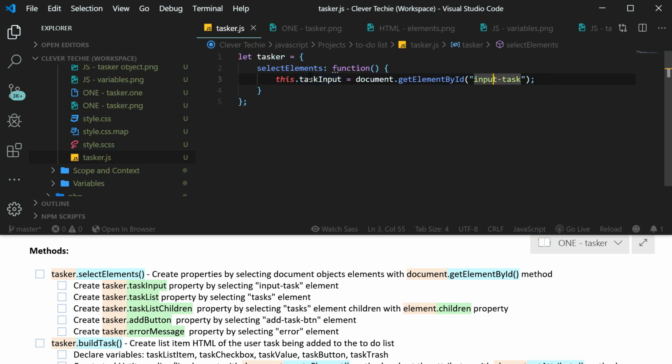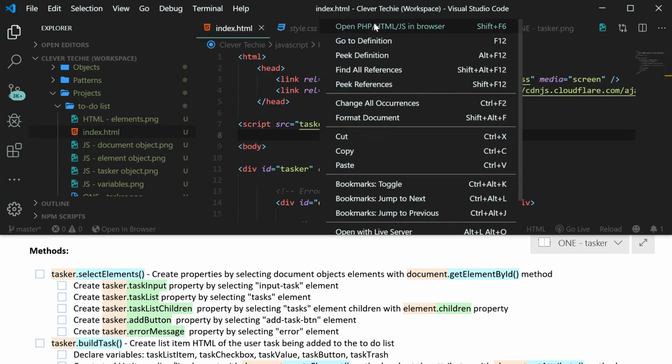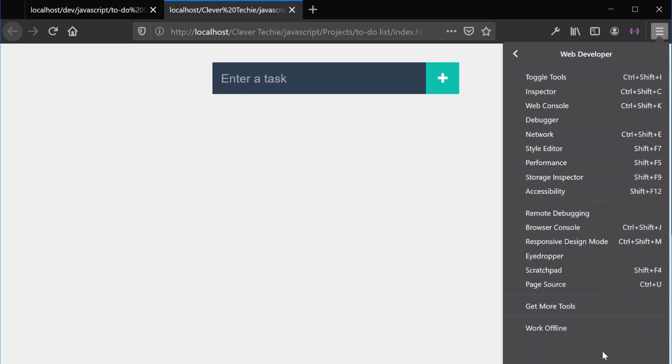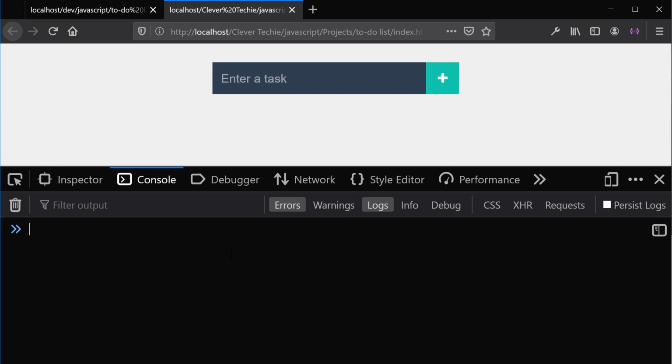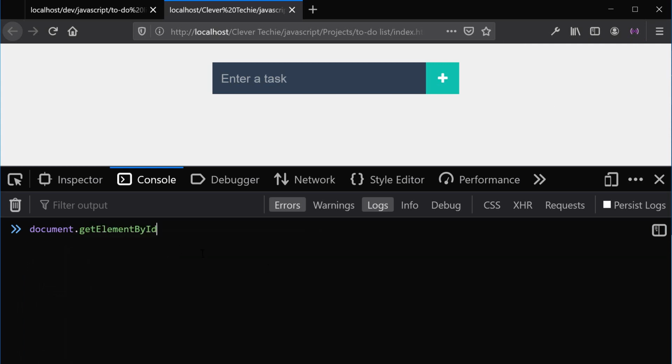and now we have a property taskInput which selects our input-task element. Now just to give you guys an even better understanding, let's go ahead and open our index.html file inside of the browser. And then I'm gonna go ahead and open Web Developer Web Console. And here, let's just go ahead and type document.getElementById, and then provide the same parameter, which is input-task.